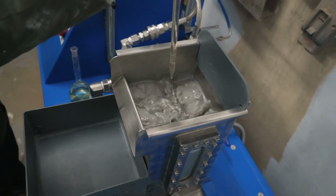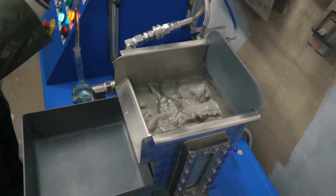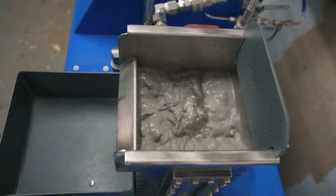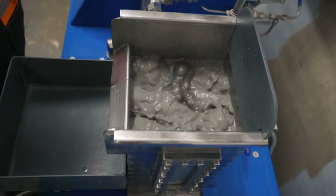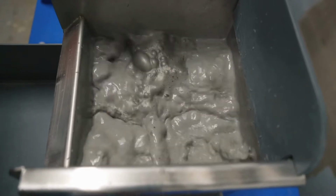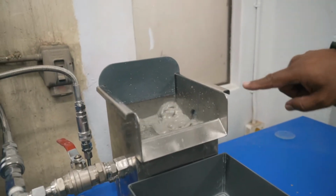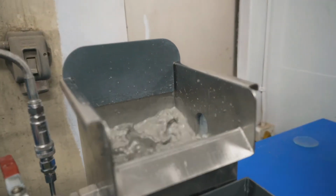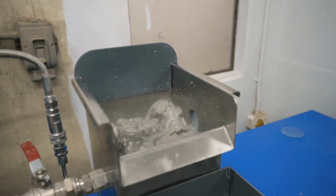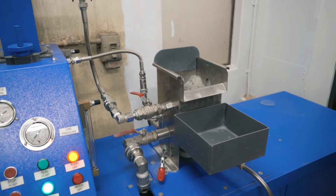So we're adding in collector at the moment, which is a xanthate collector, leaving it to precondition. You can see almost immediately there's a bit of mineral that floats up onto the froth. And by the color, it could be a copper mineral, could be chalcopyrite. So this metallic color you see on the bubbles there, I think that's either chalcopyrite or pentlandite or a mixture of them, that you get that nice metallic looking sheen. So this container is where we'll collect the product after we've preconditioned and done the float.